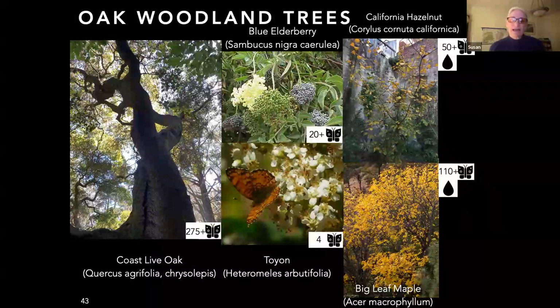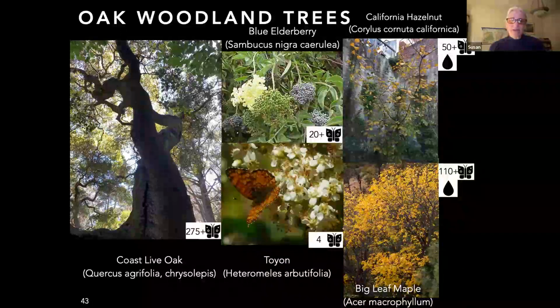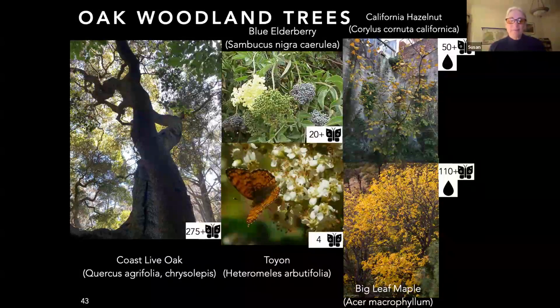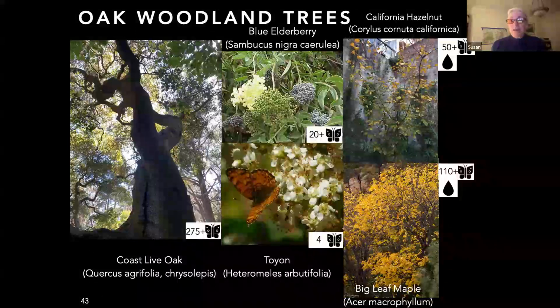It wants a lot of sun. It grows in that oak woodland patch where some sun gets there. And the toyon really spreads across a bunch of different plant communities. So it's oak woodland, it's dune scrub, it's grassland, it's chaparral, it's everywhere. And that's one of the reasons it's all the way down past Los Angeles. Evergreen, white flowers, red berries for migrating birds. It's a very important tree. And I've noticed I put one in a couple of years ago, and it's just gotten a lot of water and it's grown pretty quickly.